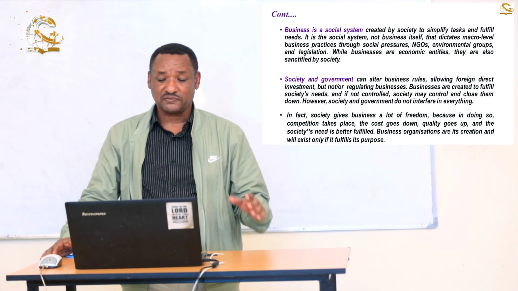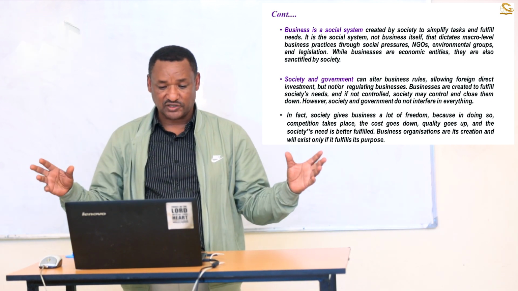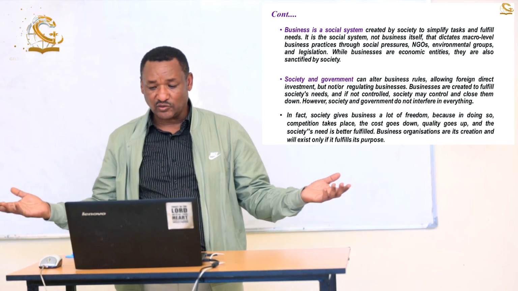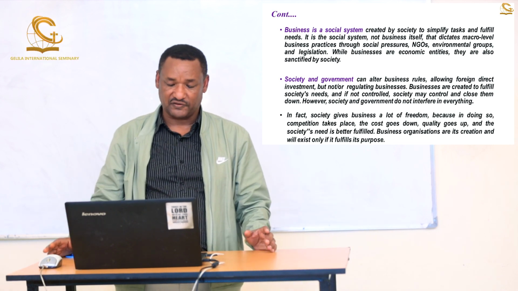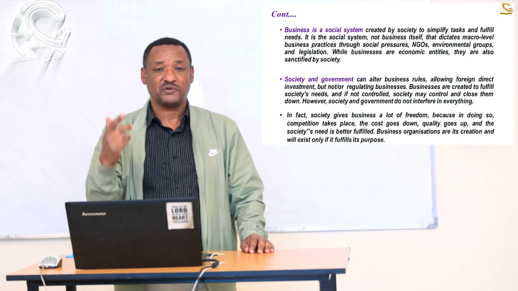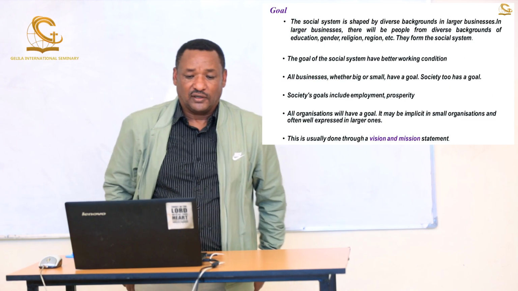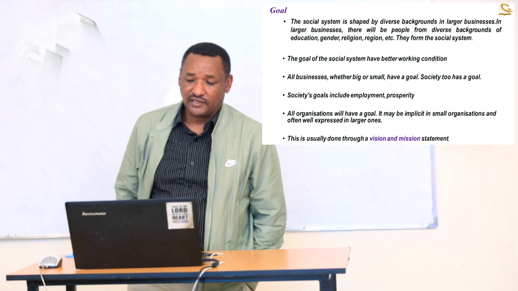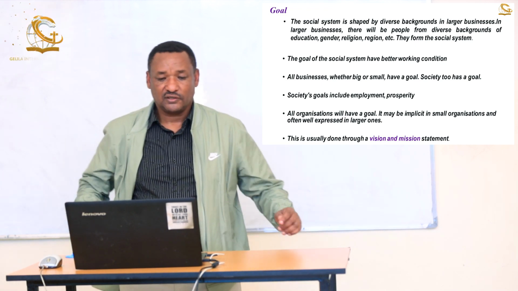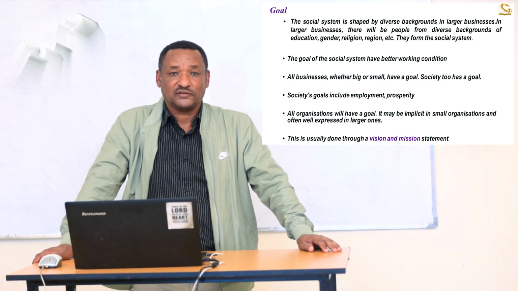So society gives a lot of freedom because in doing so competition takes place. There is competition among the businesses, the cost goes down and quality goes up, and society's needs are better fulfilled. That's why society is always the determining factor in whether the business is running and having good achievements. The other determining factor in organizations and businesses is that any organization has a goal.